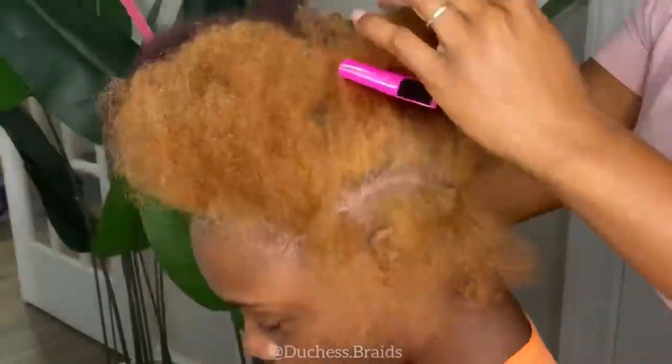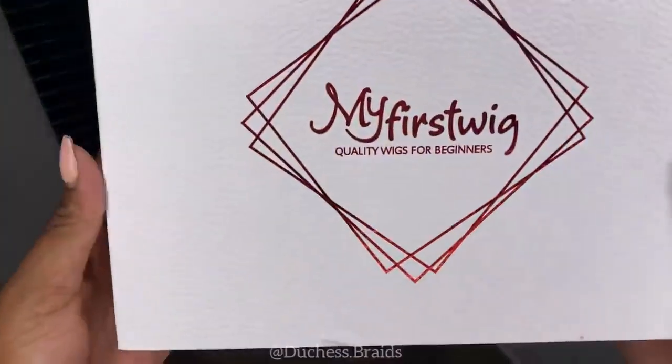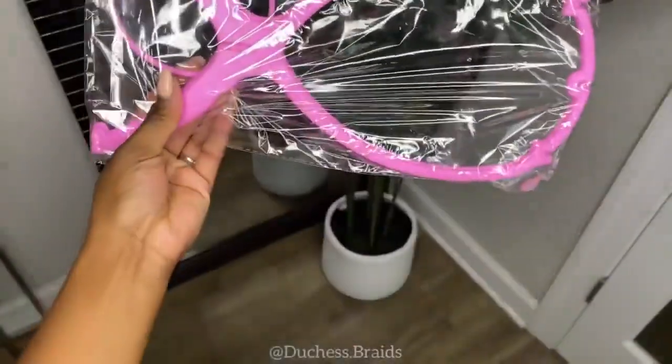So the two side braids around her ear are going to be the smallest braids, and that is because I want them to be able to anchor her wig.